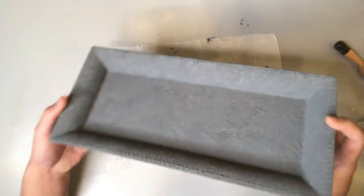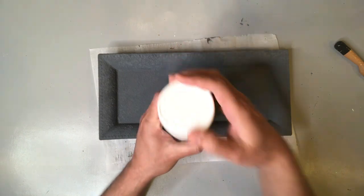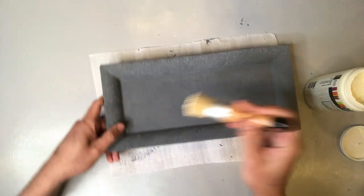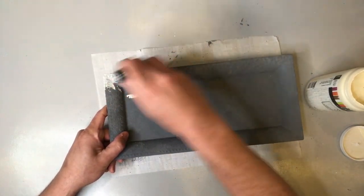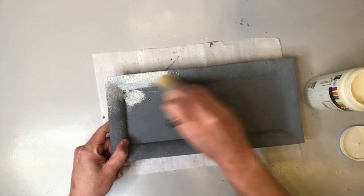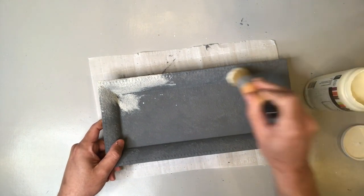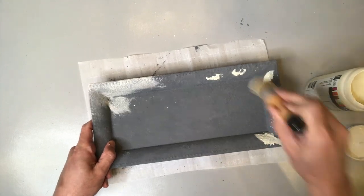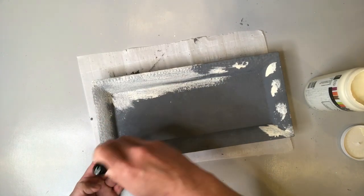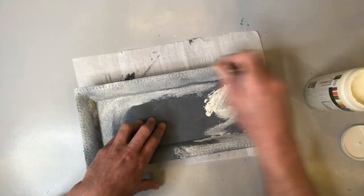We're going to amp it up just a little bit more using some white antique wax. White antique wax looks kind of like paint and goes on and glides on kind of like paint as well. You want to make sure that you get it into all the little grooves and corners and crevices of your project. I'm using a brush specifically made for applying wax, but I think just about any brush will work — you just want to make sure you get into all of those corners and grooves.